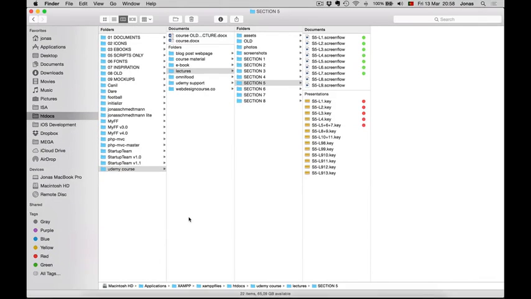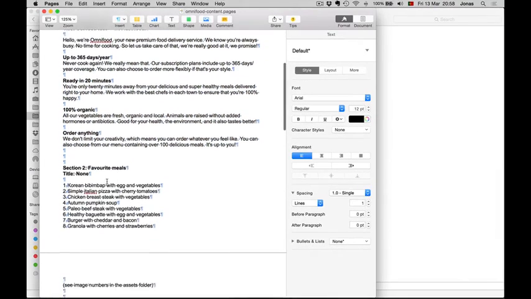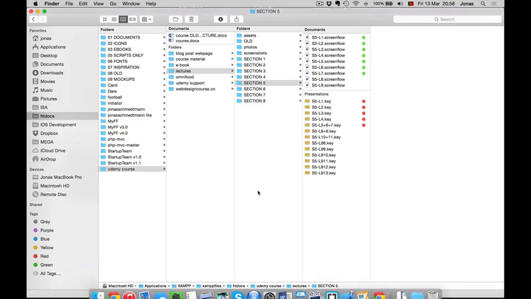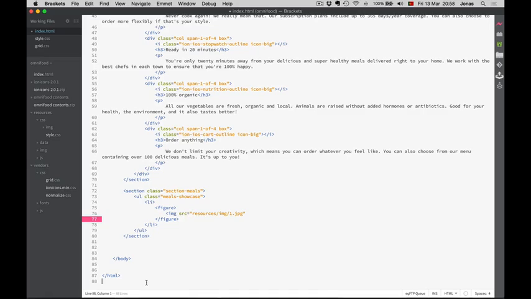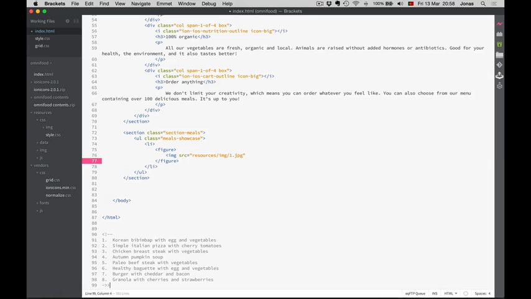And actually in the text file we have the name of the meals, and we can put those names in the alt description of the image, right? So here we just want this image. Let me paste those names here again with a comment as I showed you before, and close this comment.